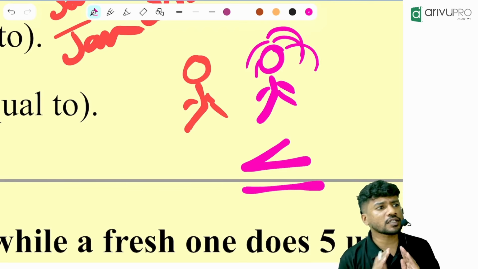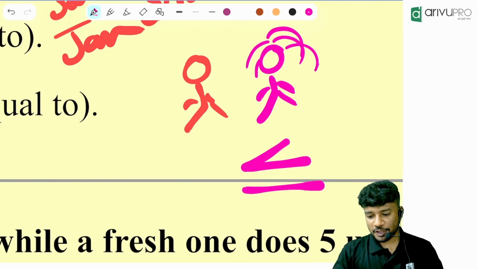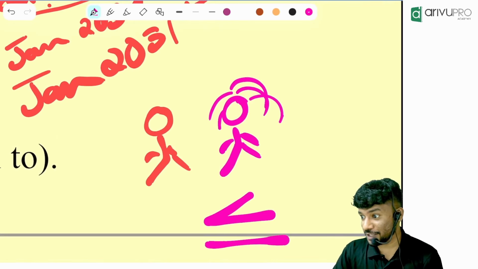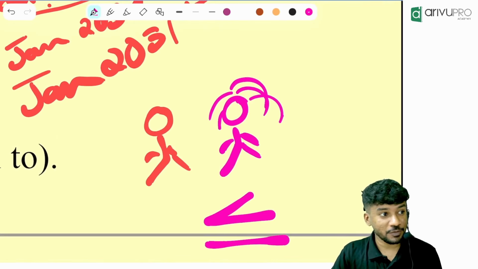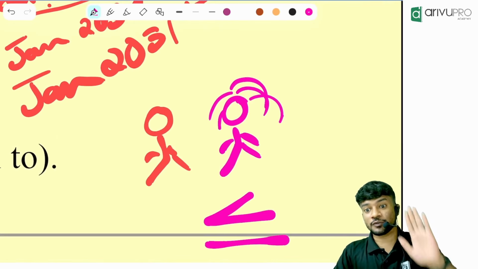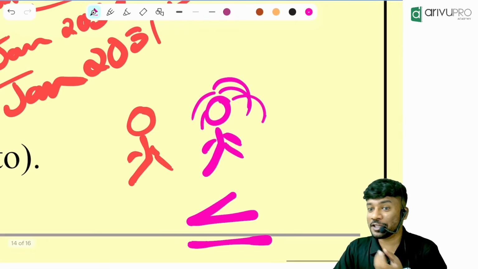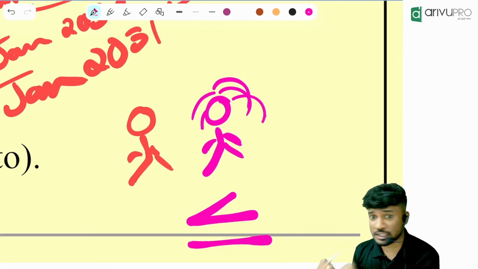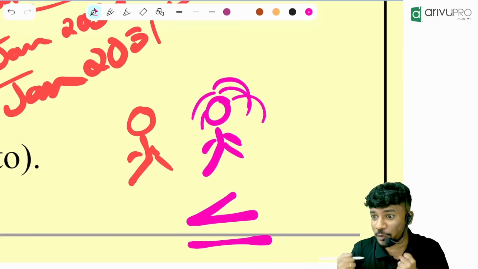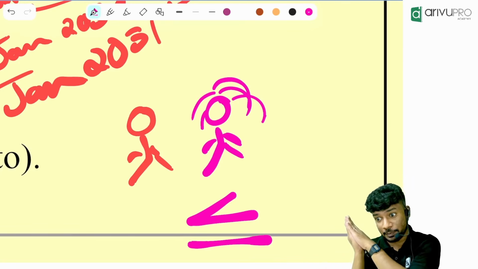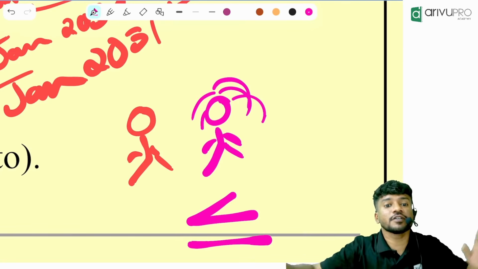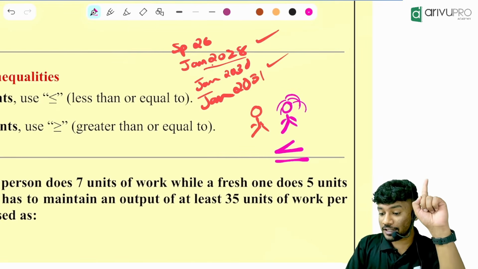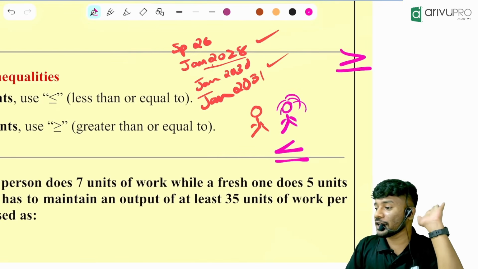Now, the work related constraint. You need to finish that in the given time. Correct? So, will you put in more work or less work? Always you will put in a minimum work. You will say, I will put in my hard work, I will finish the course in 5 years. That is what I am going to do. You will not just go home and sleep. No, you will put in extra effort. So always remember, for a work related constraint, it will always be greater than or equal to.